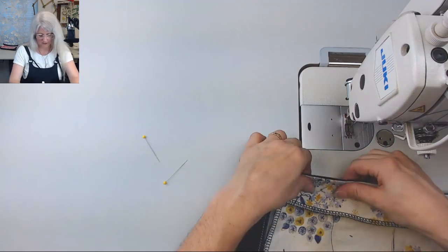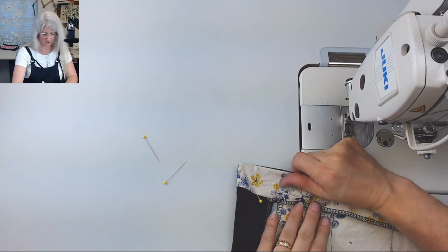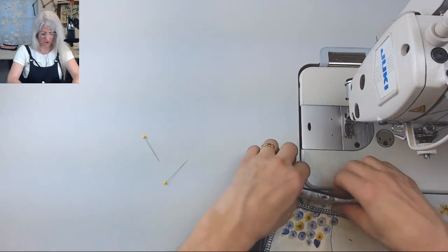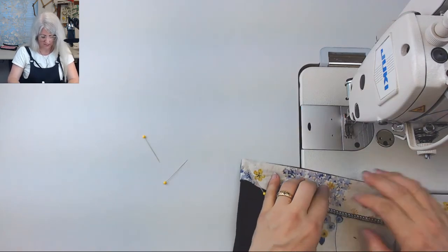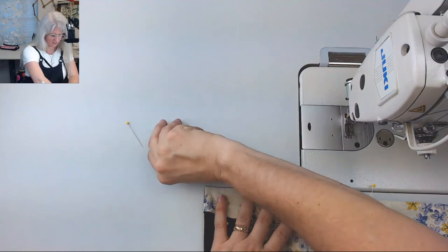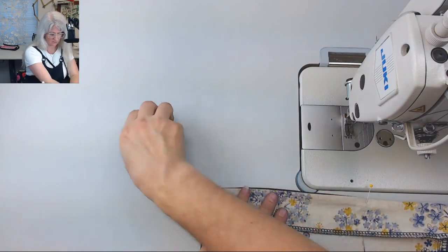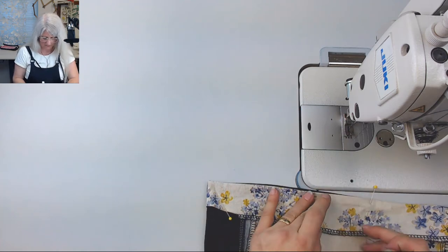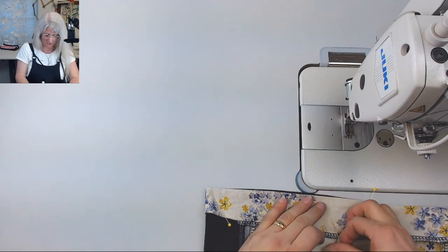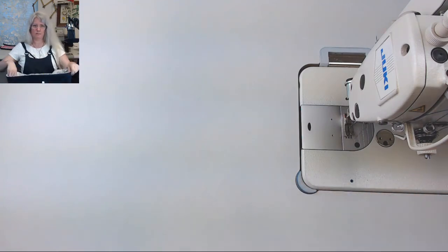So I'm gonna pin this all, and I'm kind of pulling the waistband like this because I want that edge here to be nice and crisp. And then I'm pulling the lining down into the inside, and then I'm going to iron it and make sure it's where I want it. And then I'm going to top stitch it down. See, I feel like I couldn't use Wonder Clips right here because I'm in the middle, right? That's not the ideal use though.